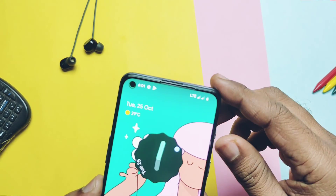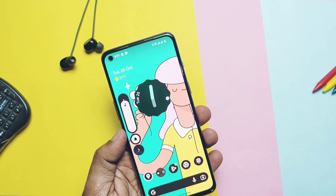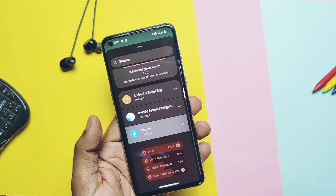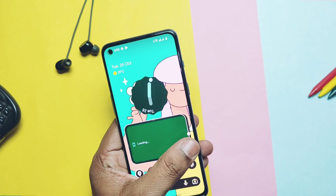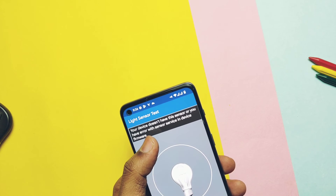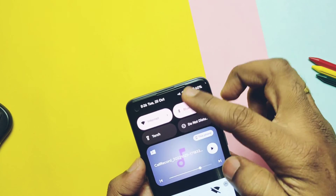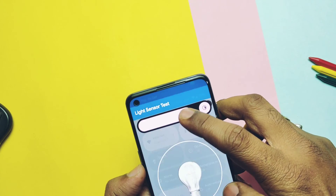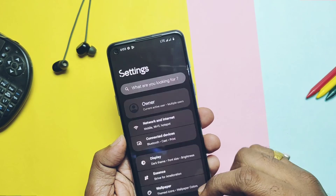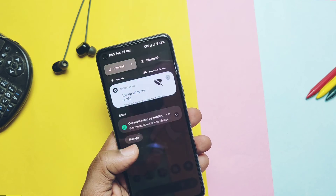The final part of the video is the bugs and issues in the ROM. First is the alert slider — it's not working at all. Instead, you can use the volume panel toggle to switch between ring, vibration, or mute mode. Second is the new battery widget that shows the device and all connected device battery percentages — it's still not working, like old builds of custom ROMs. Another issue is regarding automatic brightness. When I checked the light sensor it showed errors in the device firmware, but the device actually has the light sensor and when I tried to use it, it's working in the ROM but it's buggy — causing high and low brightness fluctuations within fractions of seconds without any cause. But all these bugs are minor; except for these I didn't face any major issues.